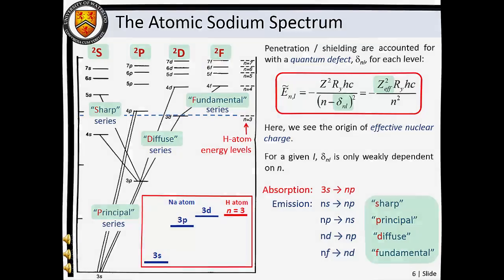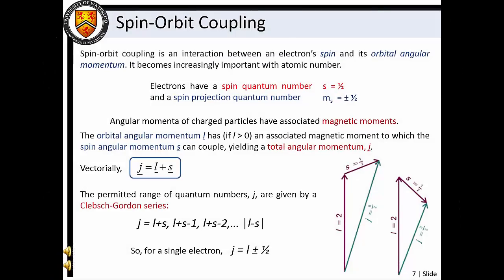labels for atomic orbitals. Level energies are also affected by the magnetic interaction between an electron's spin and its orbital angular momentum. Spin is an intrinsic angular momentum that is associated with quantum particles, and it has no classical analog. The closest classical analogy for spin would be a particle spinning on its axis, which in the case of charged particles, like electrons or nuclei, would result in the production of a magnetic field.